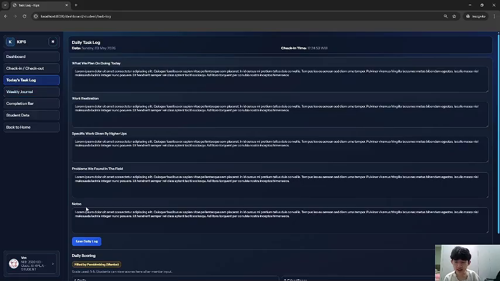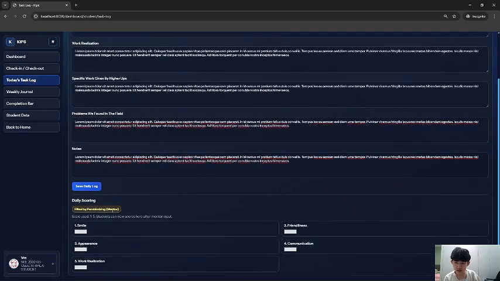This is today's task log. It's what you are supposed to fill. This is just filler words. You can't really fill this, it's filled by the mentor, and you can see it later.